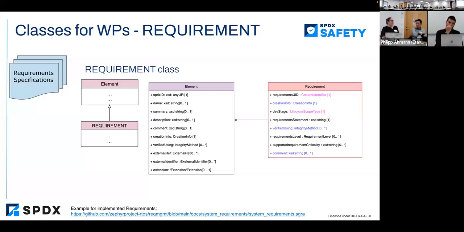Also the creation info that comes already from element. This contains the agent who created that, the date it was created. So it already comes with a lot of stuff that we safety people, or let's say at least even requirements management people, quality people expect from a requirement. So this is the current state. I think I don't need to read this to you.